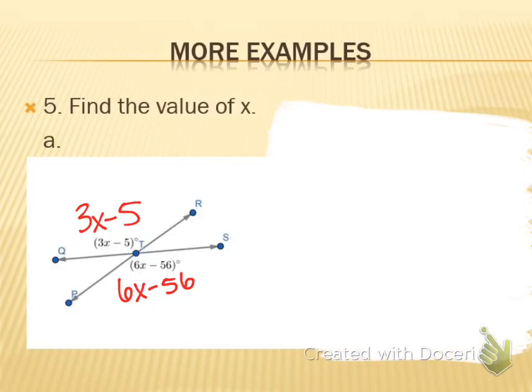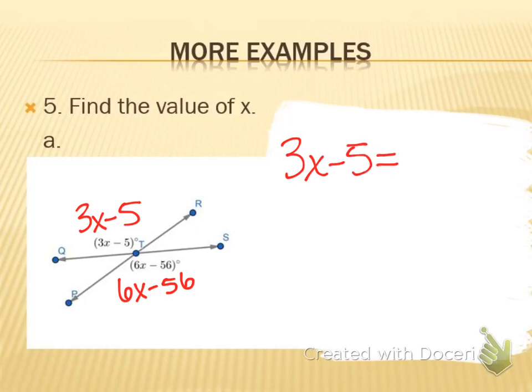All right, let's work on example 5A first. The first thing I need to know before I can even start setting up any sort of algebraic equations is what the relationship between those two angles is. John, what is the relationship between them? They're vertical. Good. So I have to recognize that those are vertical angles. After I recognize that, then I start thinking about what that means. Vertical angles are congruent. Congruent means they have the same measure. That means they're equal. That's the important part here. I can set these equal to each other.